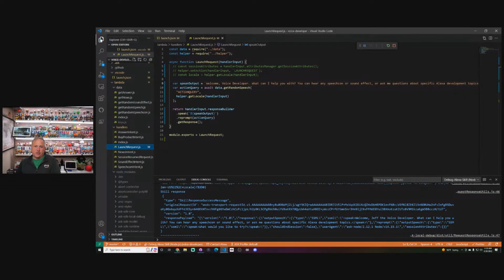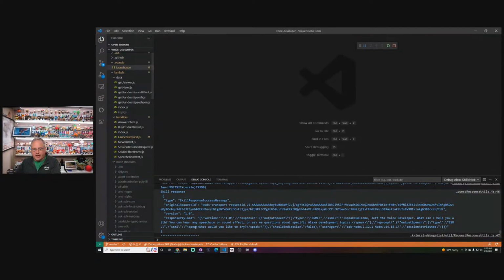As you can see here, I'm on my launch request handler right now. Nothing super exciting about this. This happens to be the page that I was on. I was testing over the last half hour, 45 minutes, making sure that this machine was fully updated and had all the latest stuff. And I've already written some code. You can see that stuff here. So let's talk about that briefly.